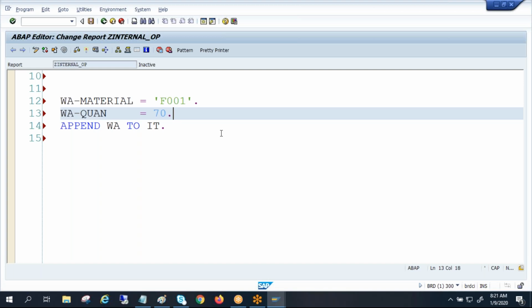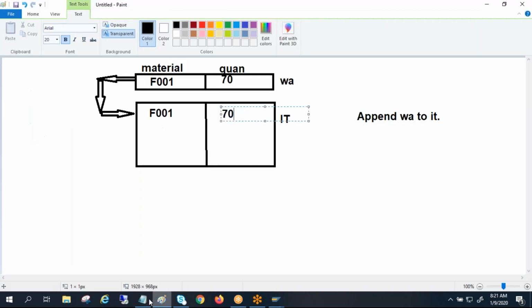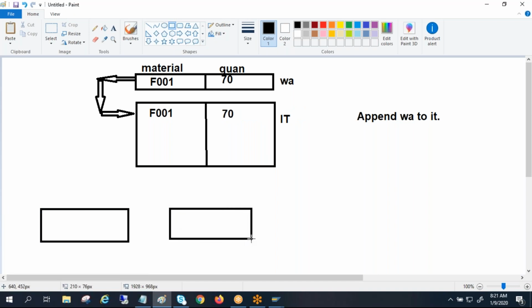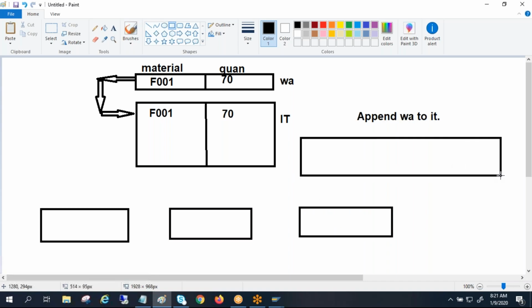Correct. When you write large programs, what will we do? Let me explain in these scenarios. First, see, this is my purchase order internal table. Here I am storing items. Here I am storing taxes. Suppose, in a very big program, we'll create a final internal table for storing all the output.